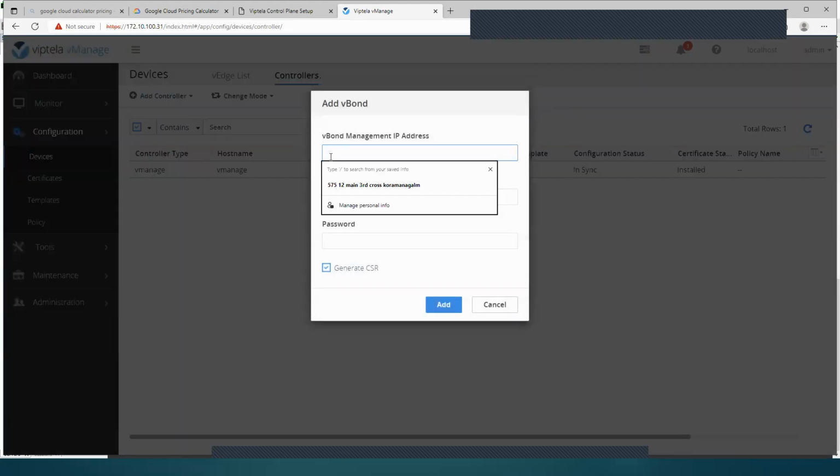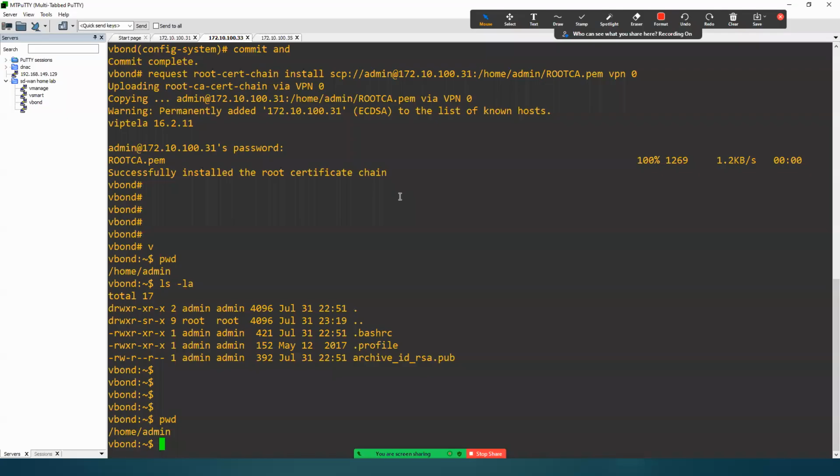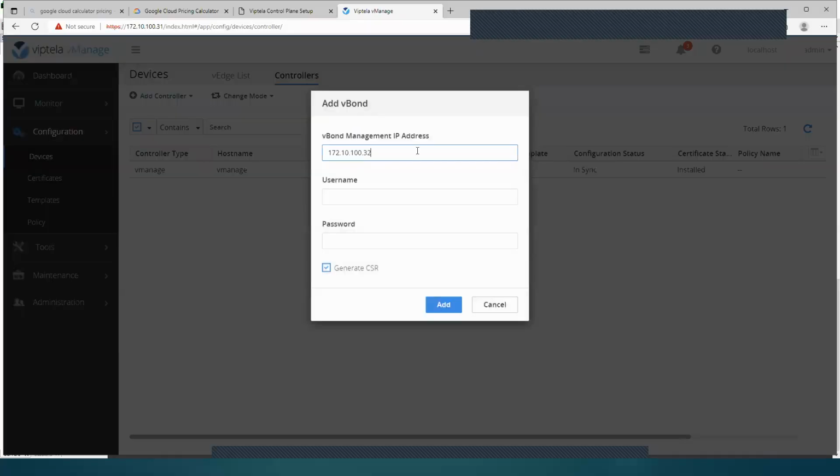What's the IP for vBond? 172.10.132, right? Let me verify that. 172.10.133. The IP is 133. Then username and password admin.